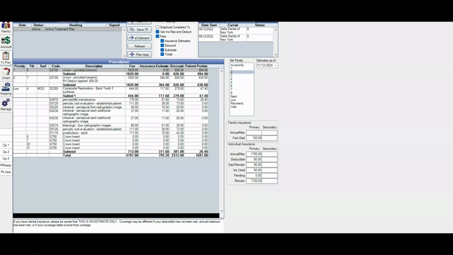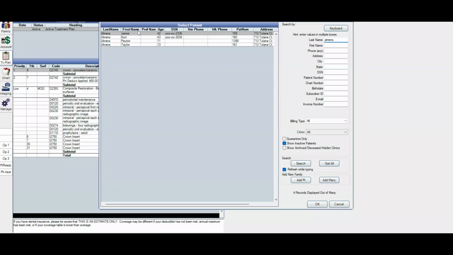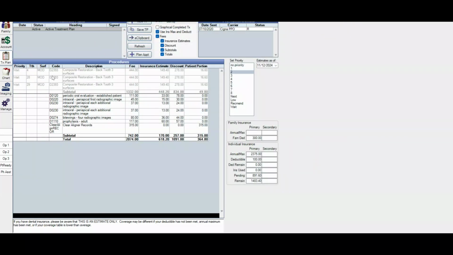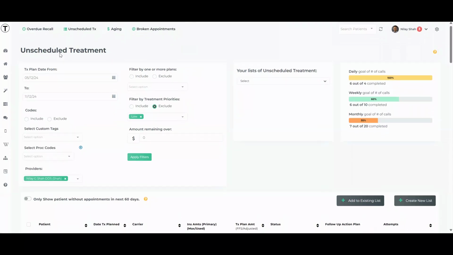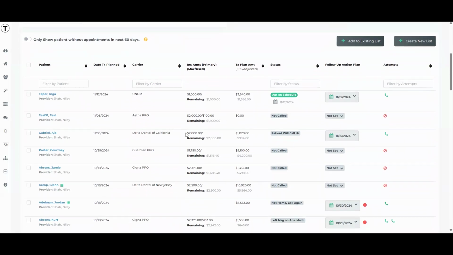This patient would only be excluded if, for example, let me go to this patient here. The only treatment plan work here is these 3 fillings, and all of them say wait priority, okay? So if I load this page, initially when I come to this page, I see this patient here.